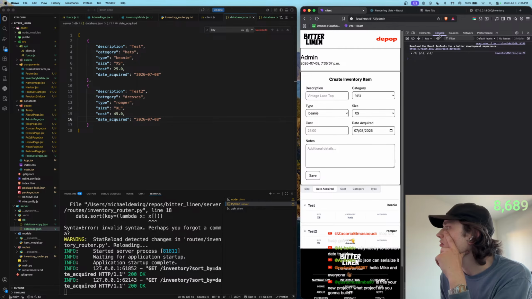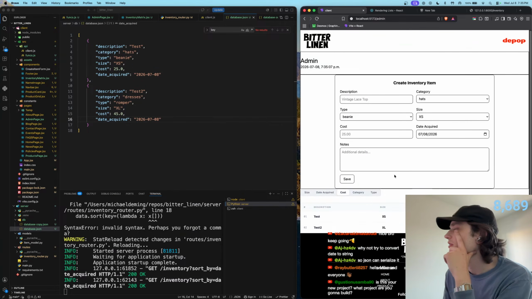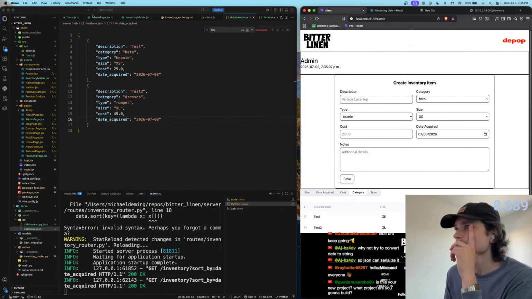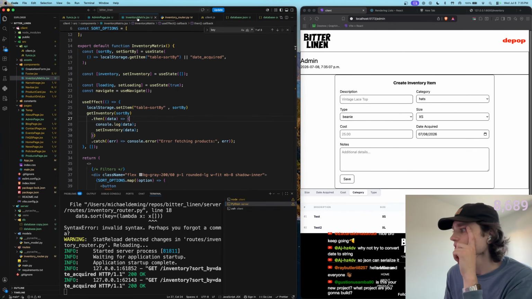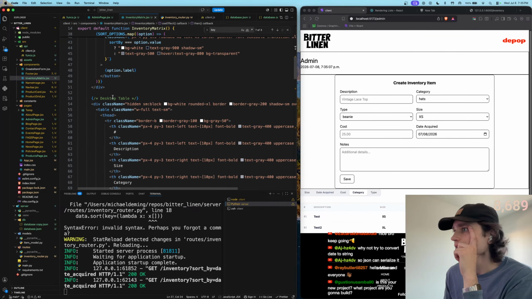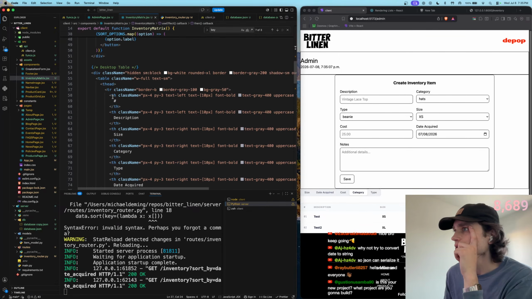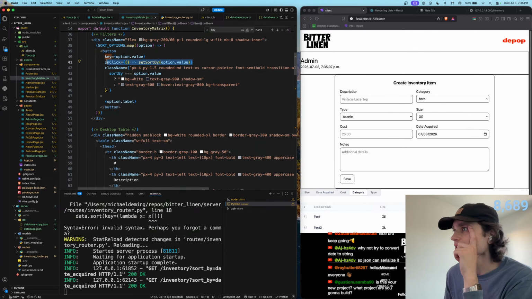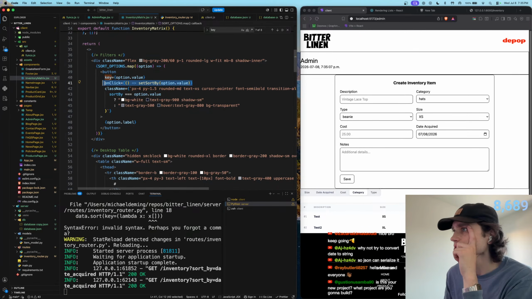How do I know if this is sorting appropriately? Well, I don't think it's updating. So in the inventory matrix, when we click the filter button on click, we set sort by of this.